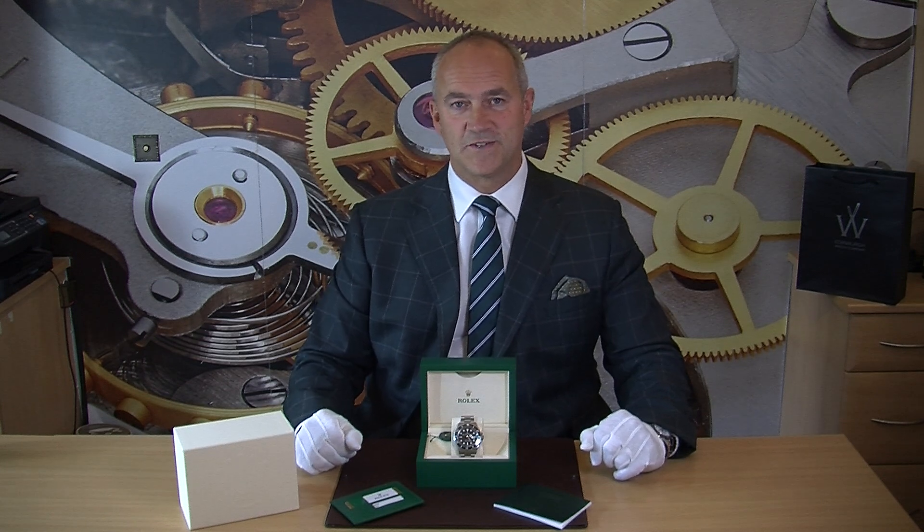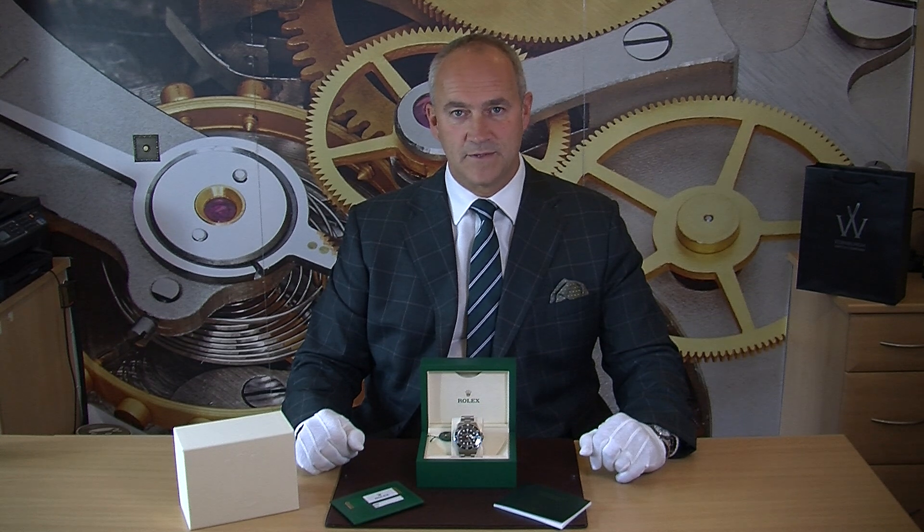While it looks at a distance very similar to any other Sea-Dweller, there are a couple of key changes: firstly in size, and also the movement. Historically the Sea-Dweller has been a 40mm watch. The ceramic model came out and still stayed at 40mm. For those that wanted to dive very deep or have just the ultimate diving watch, they brought out the Deep Sea which took you down to 12,800 feet — that was a 44mm but with a much thicker case.